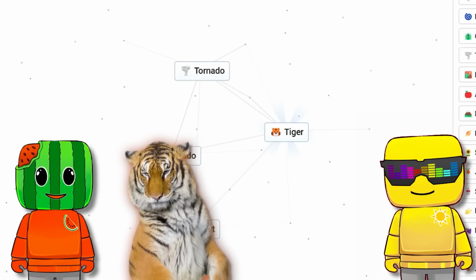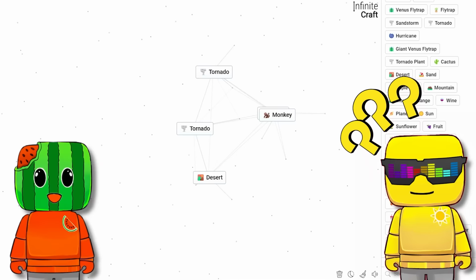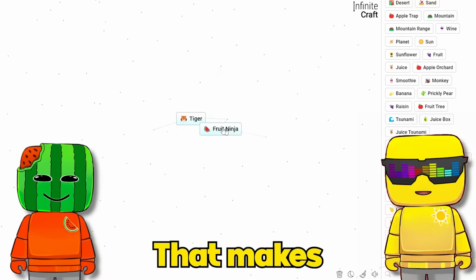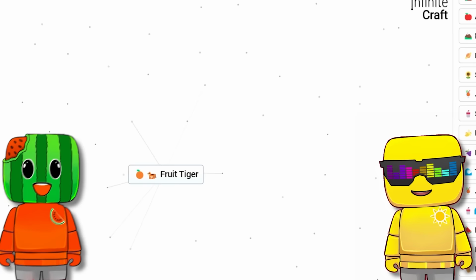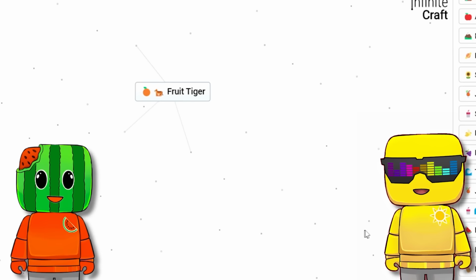A tiger? Why does a jungle plus tsunami give you a tiger? And now I got a shark? I have no idea, Sonny. But the tiger does give me one idea. Tigers are striped just like watermelons, so what if you added a tiger in the fruit? Bro, that makes no sense. Fruit tiger. Let me put a raisin on this. Oh my goodness, Sonny, what have you done? You want fruit plus fruit tiger? Just add it. Maybe there's a chance.